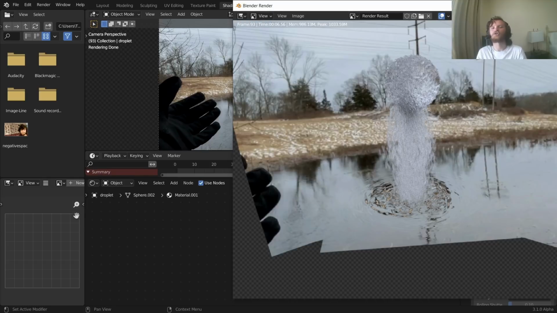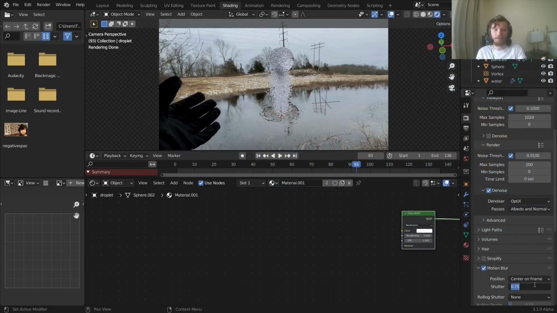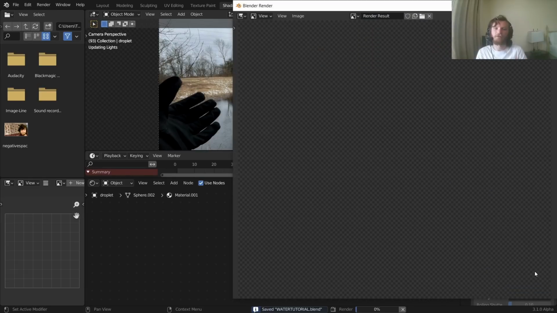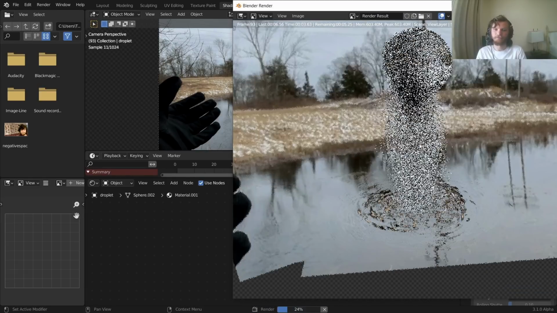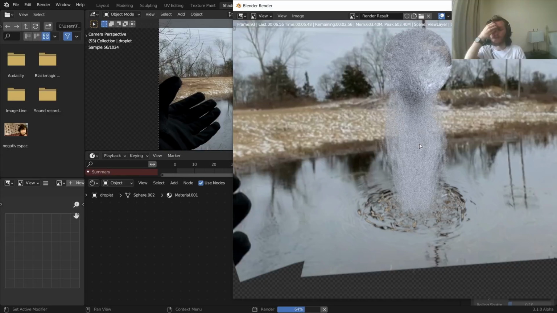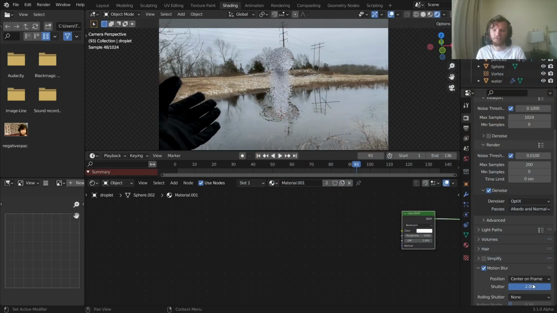And more so, it's refracting the thing in the background. It all just kind of works together. And by the way, maybe I'll make a tutorial about this. Apparently, this motion blur thing can be pushed past 1. So this would be a bad look for this. But if you do this, it's going to give the water a very creamy look, as if you captured a long exposure of water in real life. That's what happens. But whatever. I'm going to add some motion blur, maybe a high amount.